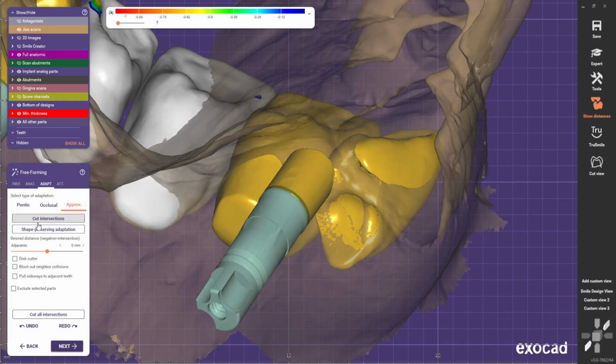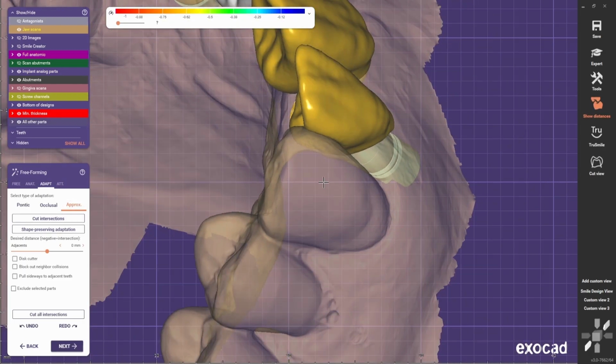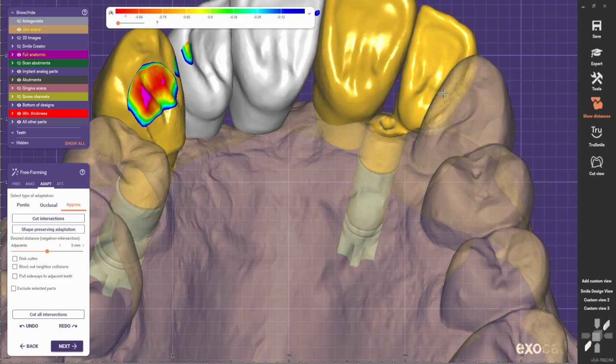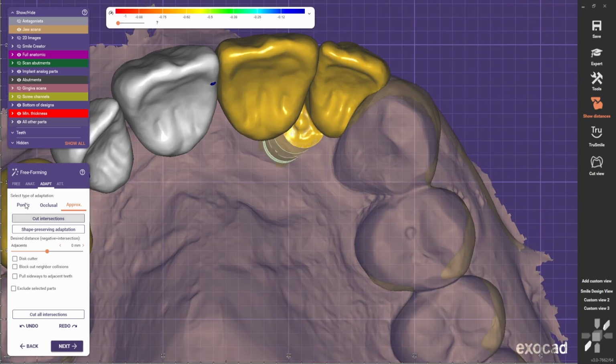We're gonna adapt the proximal contact just to see what happens. I'm gonna have the lateral overlapping a bit again, quite a bit, and this is the best option for this case.